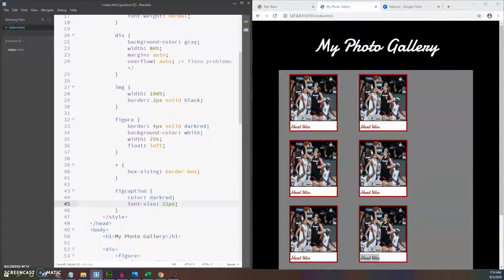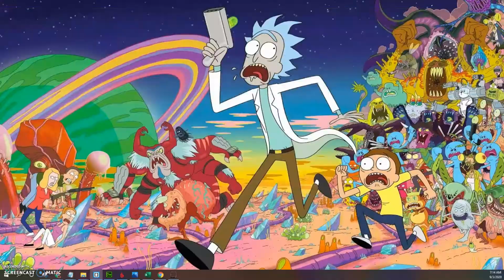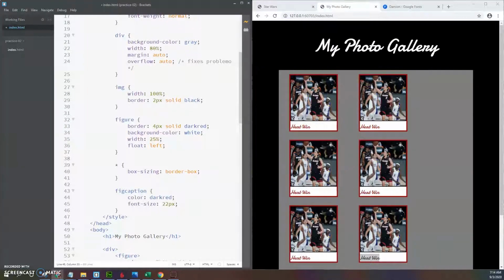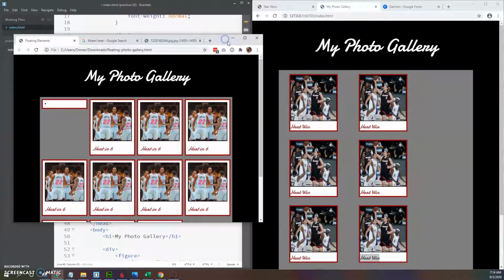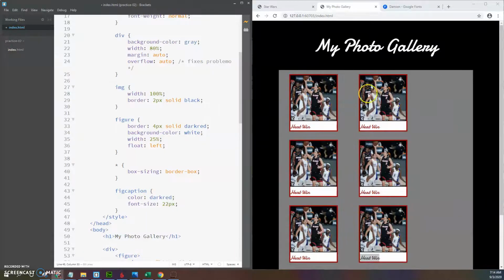We look back at what it's supposed to look like. Alright, so the image doesn't quite fill up the entire space. So we need to set some margins on the outside of it. Let's do that for the image.